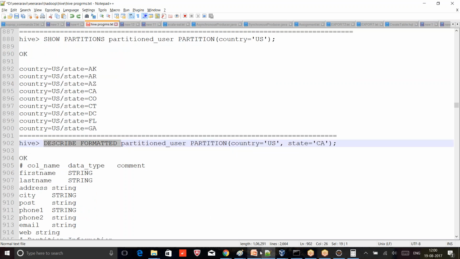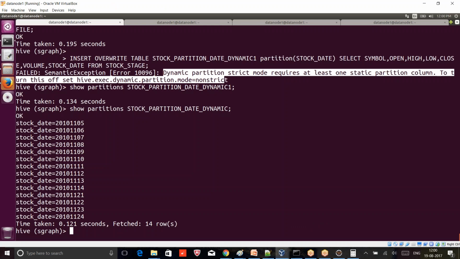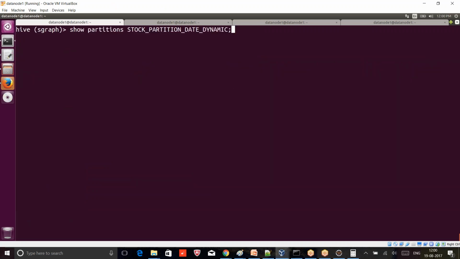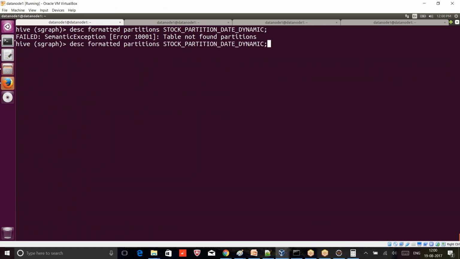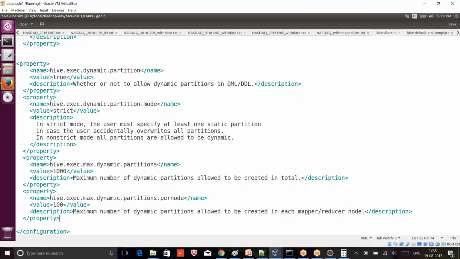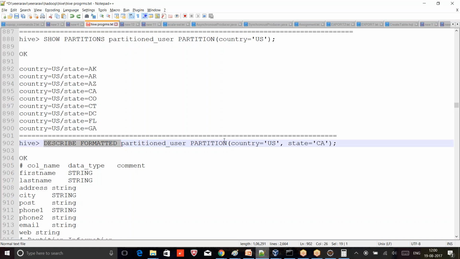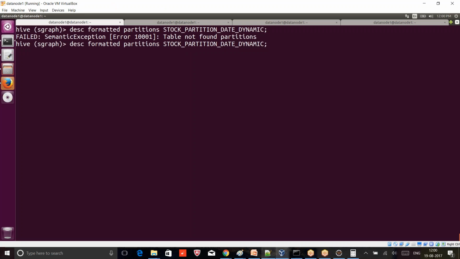So let's look at describe partition. You need to specify the partition. Describe formatted partition table, one second.